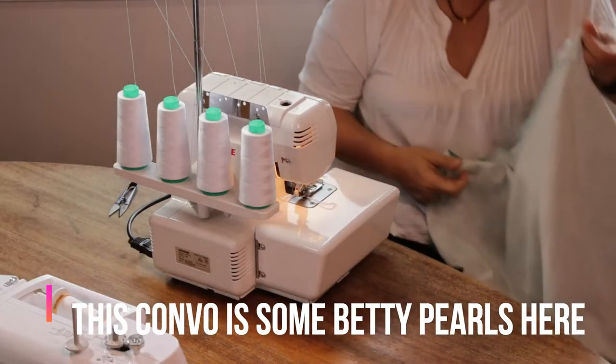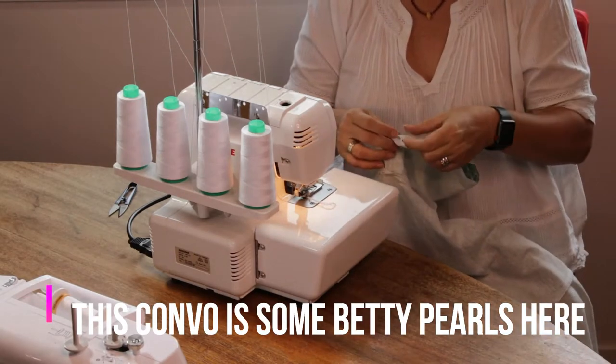Overlocking, do I go the same way? Side seam, from underarm. Down.